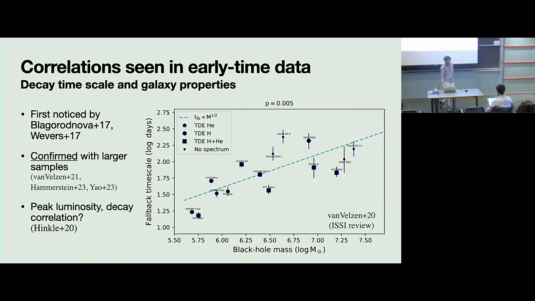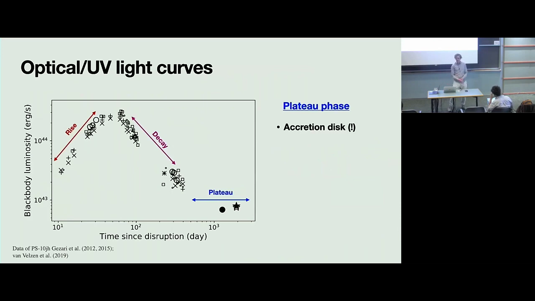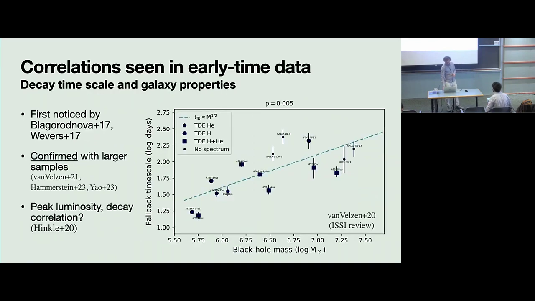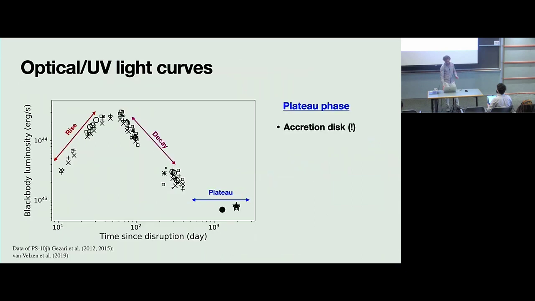Okay, so that concludes the early time emission. So we have a correlation between peak luminosity, or between rise and the decay rate, and the decay rate itself seems to follow the fallback rate, right? So I didn't explain this, but the dotted line is how the fallback rate should scale with black hole mass in the simplest theory. We just heard yesterday that probably the effect of stellar structure, the stellar properties themselves, cancel out. So that's great again in explaining this relation.